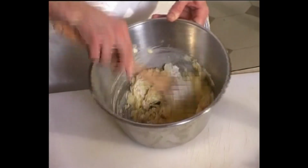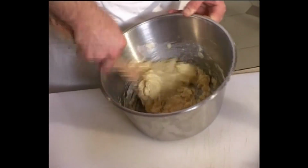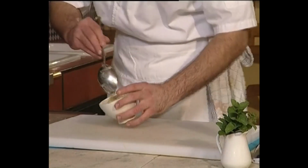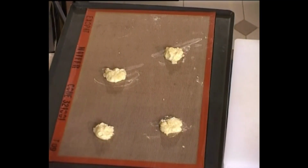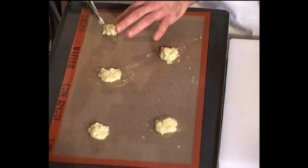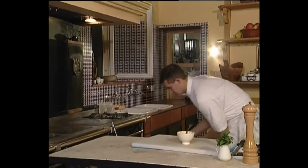You should get a mixture that's evenly mixed and not too hard. We've let the pastry dough sit for a while, and now we'll place it on a kind of non-stick griddle. We deposit it in little lumps on the griddle, and we let it cook in a 180-degree oven for about 4 or 5 minutes.